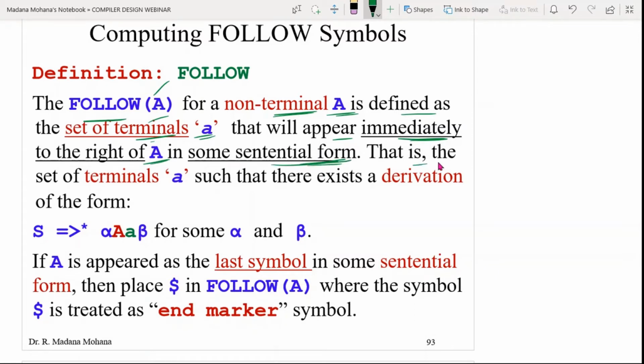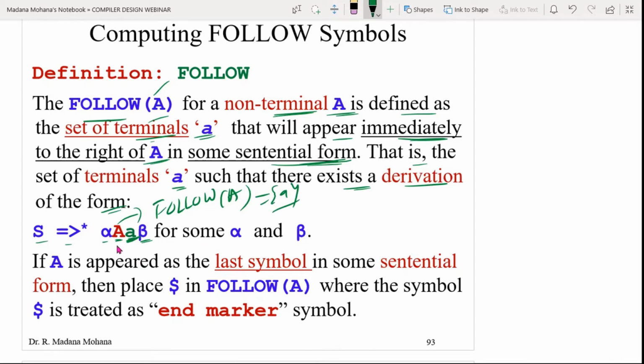So that is the set of terminals a such that there exists a derivation of the form S derives alpha A a beta. Now for this we can find out follow. Follow of A equals, after A, whatever the terminal. So this is the follow value actually. But directly we can't write, we have some rules here.